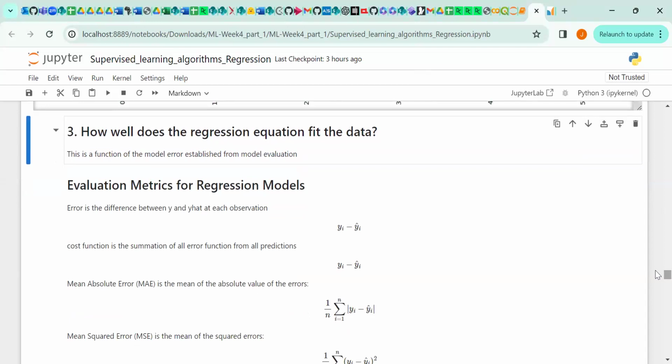So now we've trained our linear regression model, we've tested it, and we've also visualized to see the kind of relationship between the features and the targets. After doing this, the next thing we want to do is evaluate. Of course, you've trained and you've tested, and you want to see, given what my model predicted and the original values, is this model even doing well?